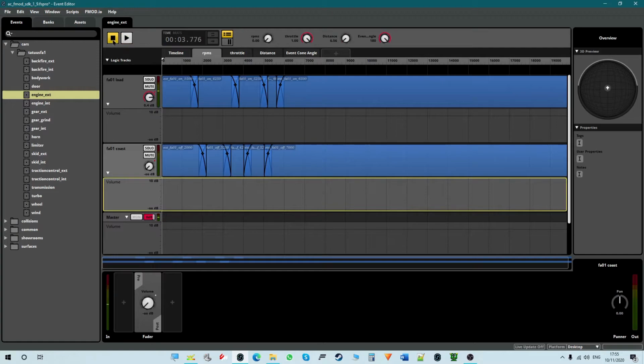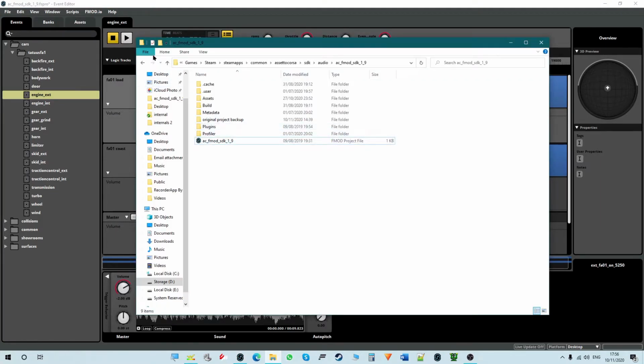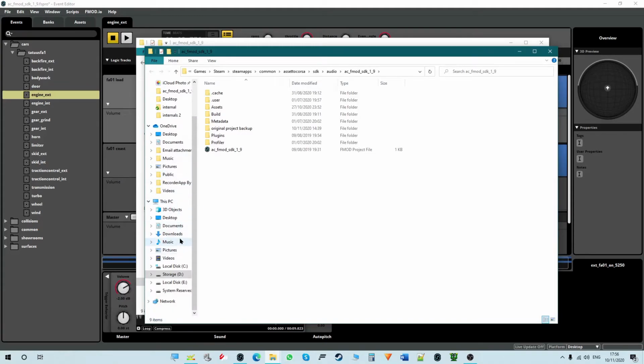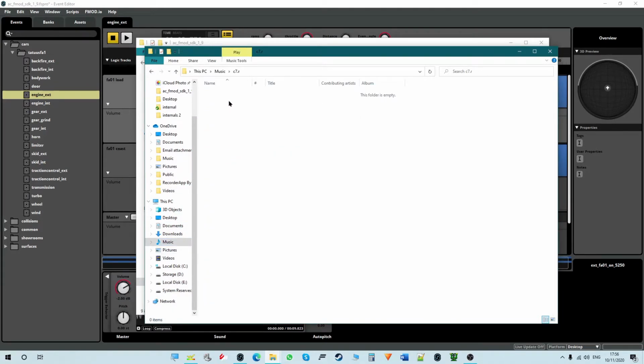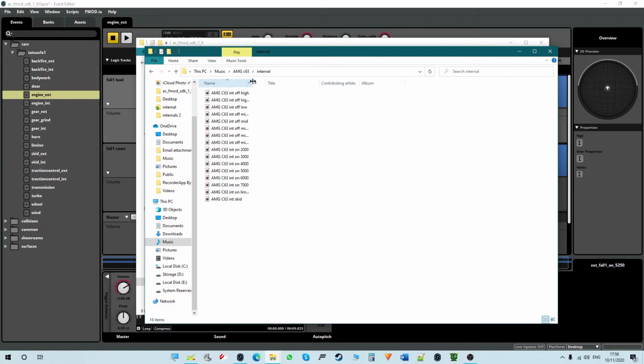This is what we call auto pitch. Every sample in this engine, in these engine parameters, has a section called auto pitch. And what that does is it sets the root pitch of the sample based on an RPM. So for example, let's have a look at a sample from one of my cars. I think I deleted a lot of them from here. Ah, C63. I haven't released this sound yet. Let's have a look at the one on 7000, on 6000.